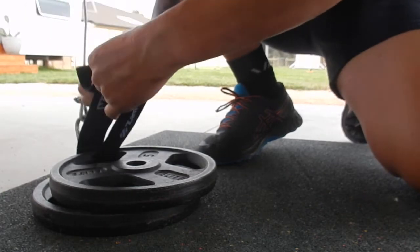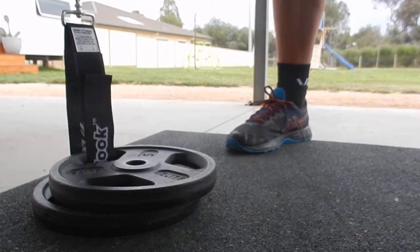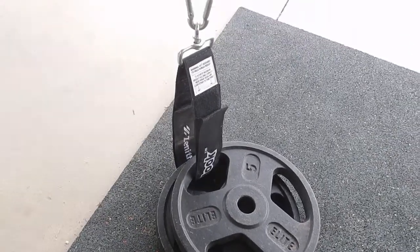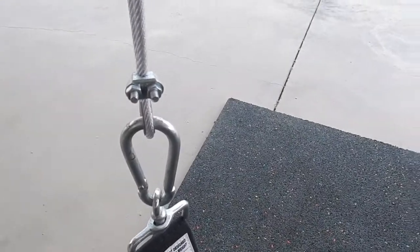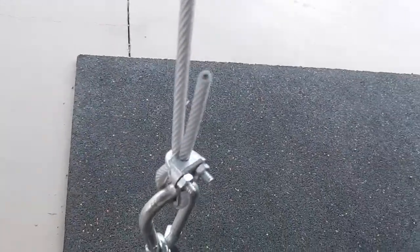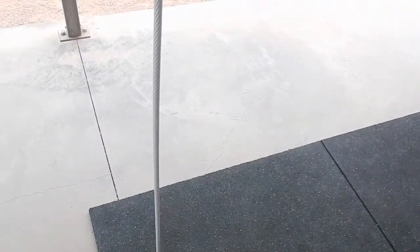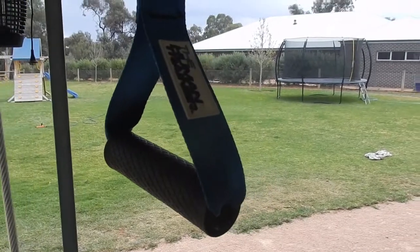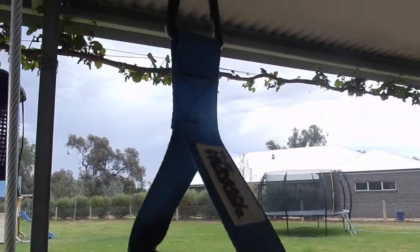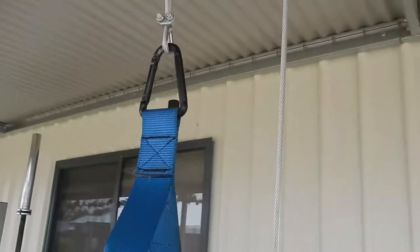So it's nice and easy, it's safe to use, heaps of weight can go on it. And like I said, it only costs $60 to make, and it will last for a long time. It's very smooth also. If you get a good pulley, that nickel pulley is really smooth. So guys, what I'll do now is end the video with a selection of different exercises you can do with the pulley system. You can use your imagination and create hundreds of different variations.